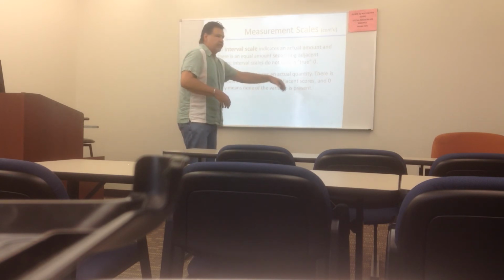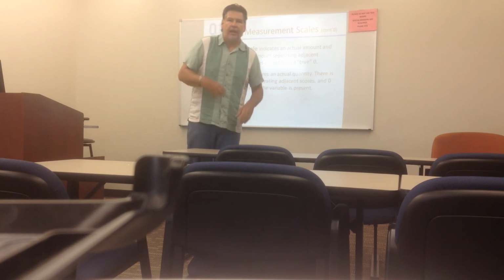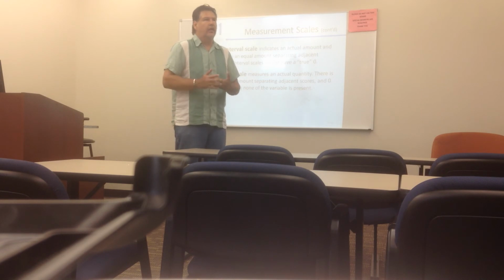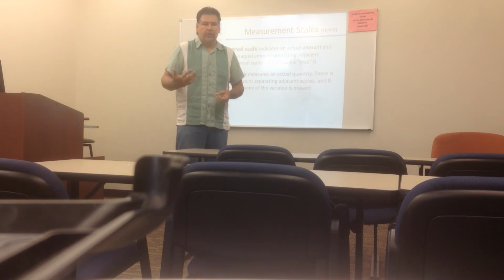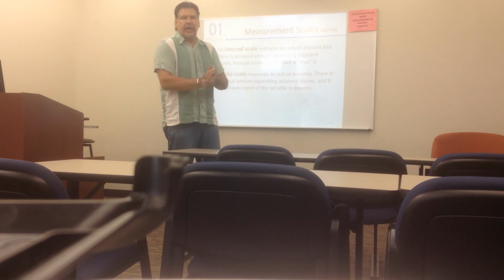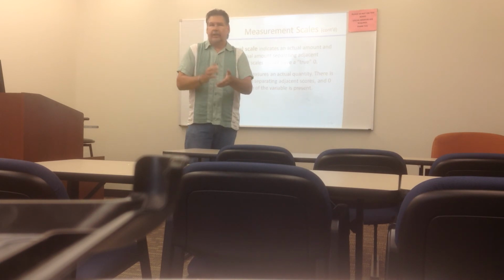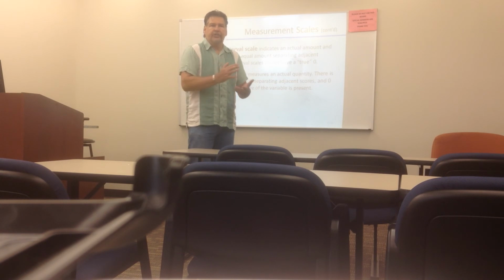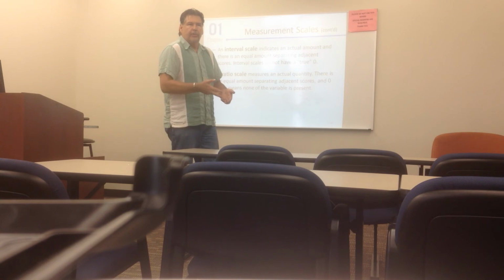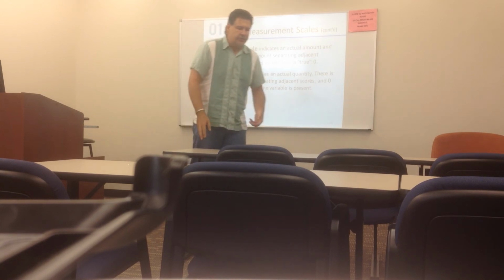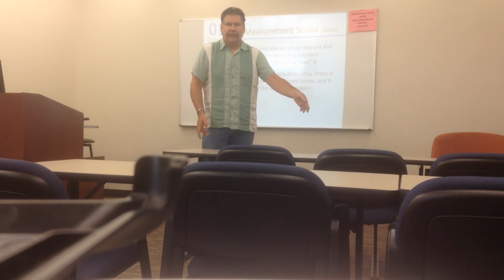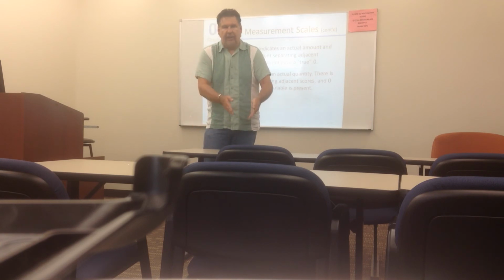Well, on my ratio scale, I'll have a true zero. I'll have what's called an absolute zero. There's a temperature scale called the Kelvin scale, and the Kelvin scale will allow us to go all the way to absolute zero, where there's actually no molecular activity occurring at 0 level Kelvin. And that would be a true 0 point. Another example of a true 0 point would be a ruler. It has an absolute 0. There's no negative inches. And we have equal intervals.